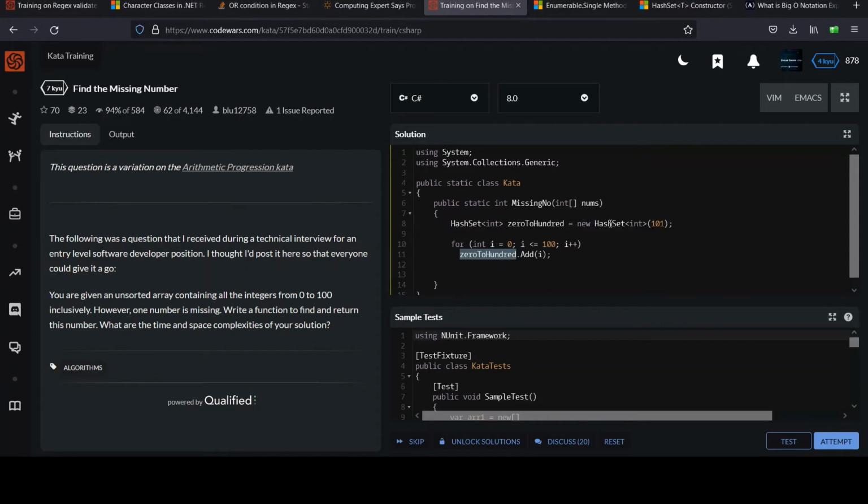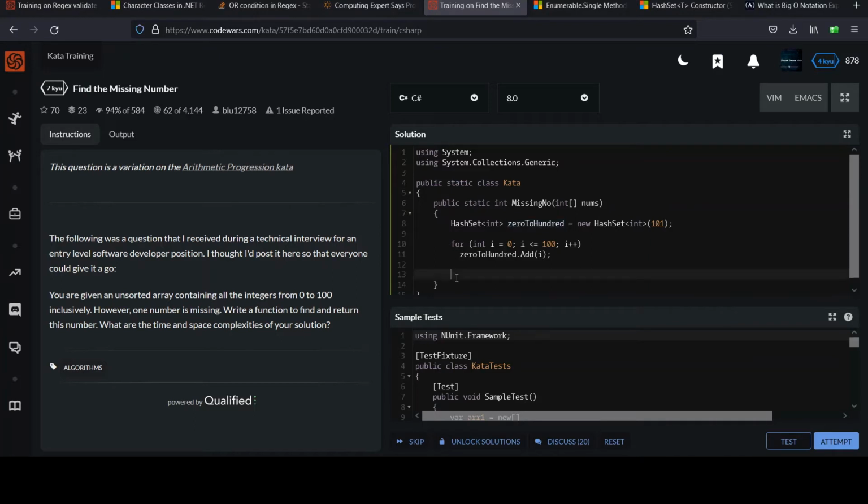So let's say the first number was 5, these may or may not be in order. Let's say they weren't in order, and so the first number is 5, right? We'll go into our hash set. We had already loaded all the values, and so you'll pull 5 out, right? And the idea being is, after you've gone over this whole nums collection, there should only be one value left, the one that you never pulled out of your full set, and then we'll just return that. That's how I'll do that.